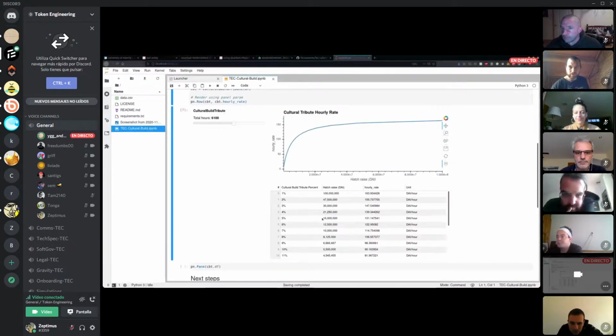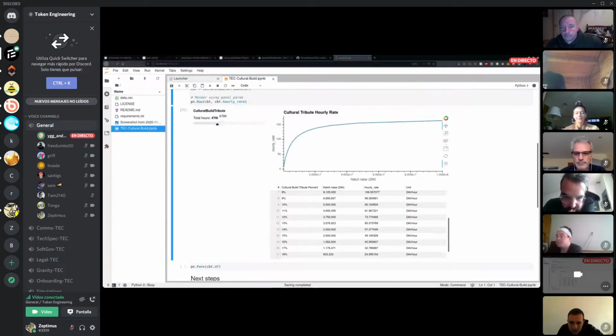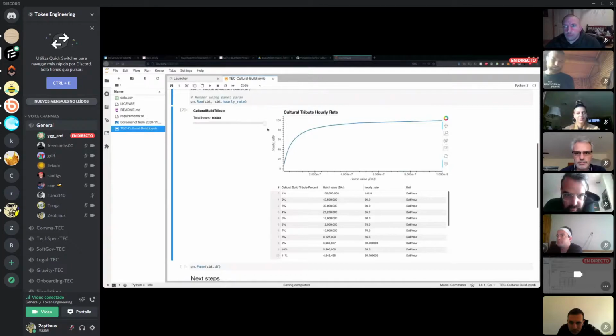Okay, so let's just focus here. This is the hatch rate. This parameter is just how many total hours we all contribute collectively. That's what we can modulate, and then we can have this sort of match reality. I don't know if anyone has a rough estimate of how many hours have been contributed so far, but let's just put it around 5,000 total.